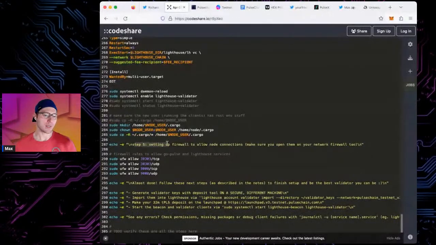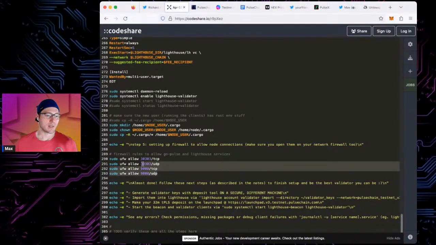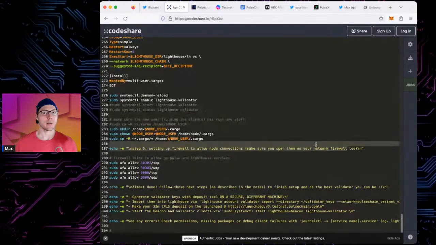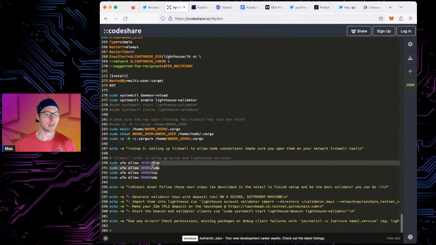And the last step is setting up a firewall. It's most important to do this. By default, depending on your OS, it may not be necessary locally, depending on your firewall default settings. But you definitely need to do it on your network firewall, if nothing else. If it's not necessary on your server, it's at least necessary to open up on your firewall to make sure that the validators can talk to each other and all that good stuff.